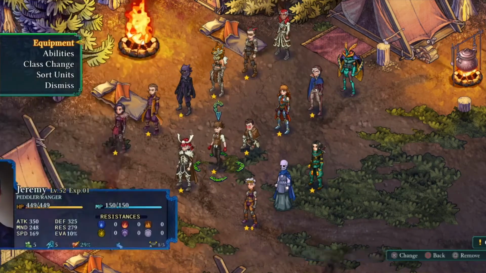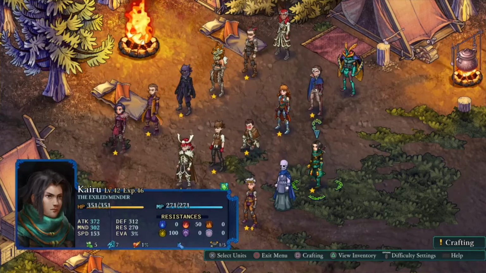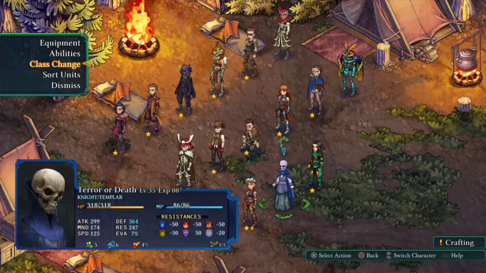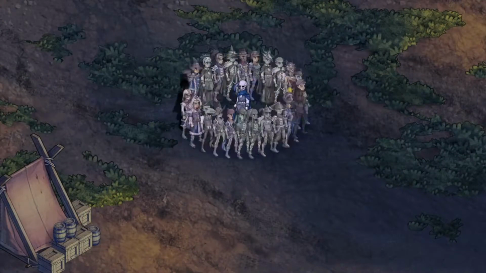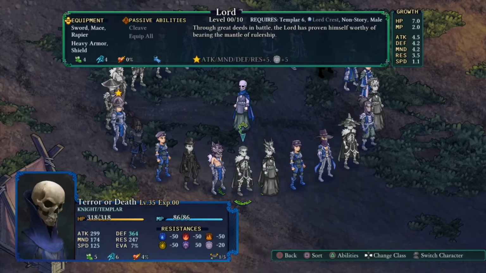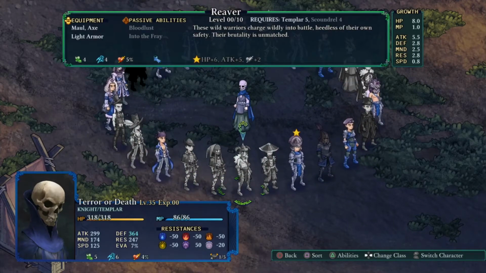The point is that you can change, every character is unique. Every character, you just make them as you will or as you wish. You can sort the units, you can dismiss them and hire a different one if you didn't like it. Just keep trying different things out. And class change. The most awesome thing that Final Fantasy Tactics had is all the different classes you could try out.